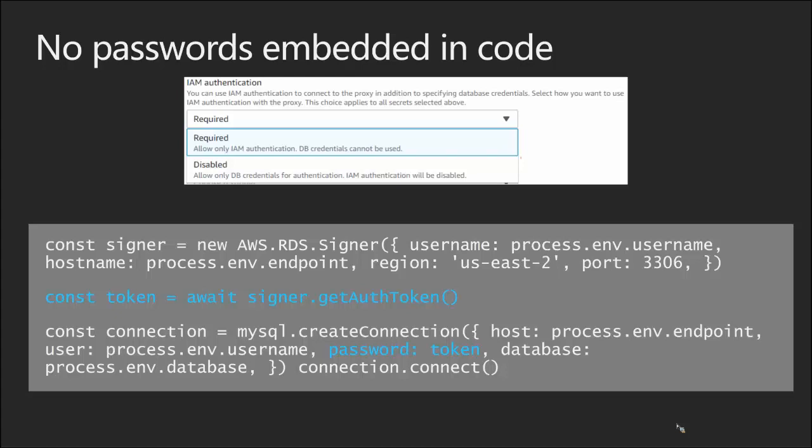And that way, the passwords are all stored in a safe place, which you can control, which you can set policies on, and you don't have those passwords directly in your application. So you can see that in the screenshot above, we're saying that only IAM authentication is allowed in this case, and you're not allowed to pass passwords directly to the database.